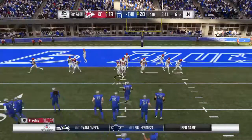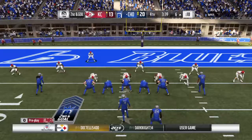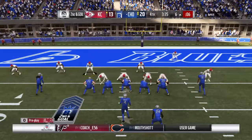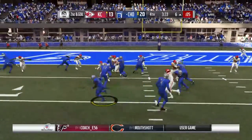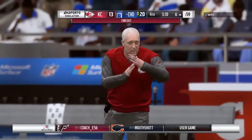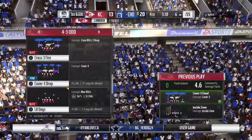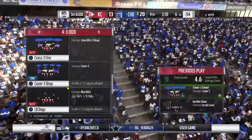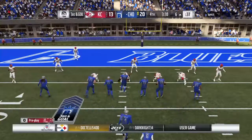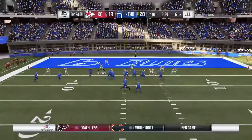If nothing else, they've already taken a couple minutes off the clock here as they come up on 2nd down. He'll get it up the middle, looking to find a lane, but he can't. Reined in at the line of scrimmage. And now we're going to get a timeout here called by the defense. So that will leave them with no timeouts left. Still plenty of time on the clock. We'll see how that affects things here in this 4th quarter.